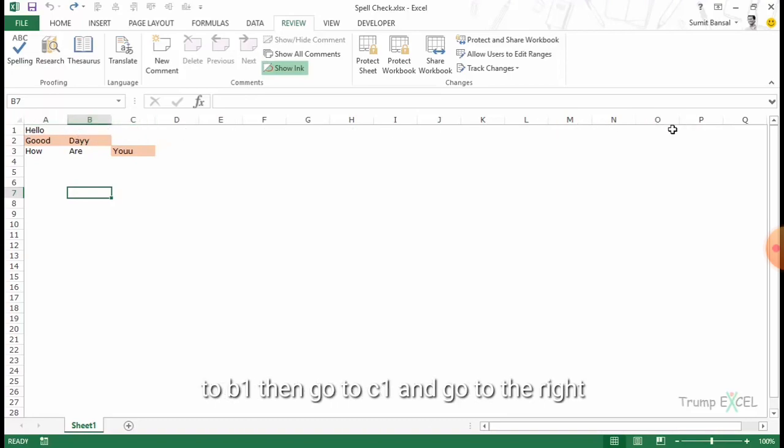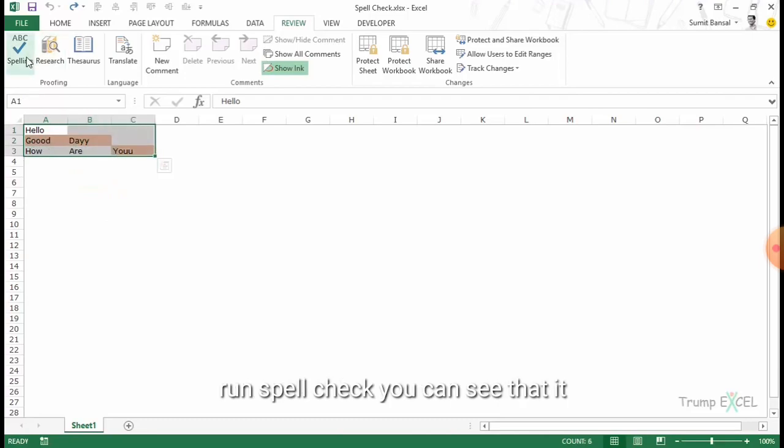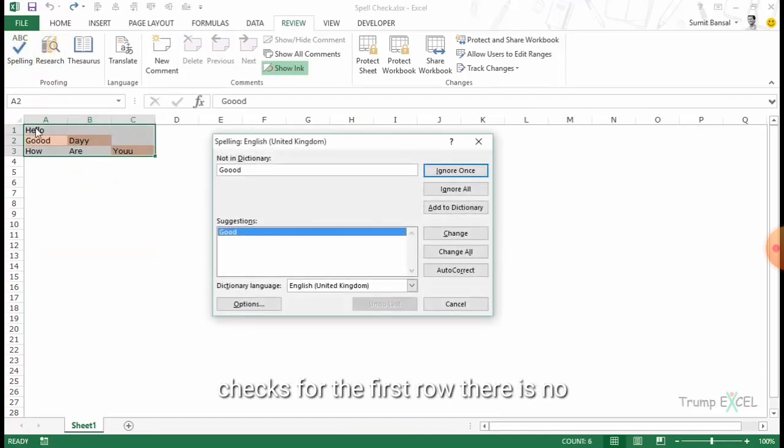Children, this way the option checks all the data and all the spelling mistakes in the spreadsheet. So first of all, select the range where we have made mistakes, and click on the ABC Spelling icon, and as you can see, it says this is not a correct spelling.